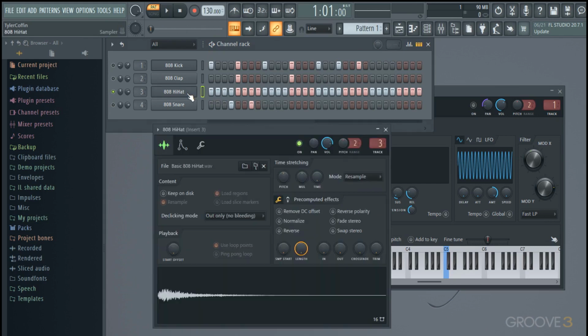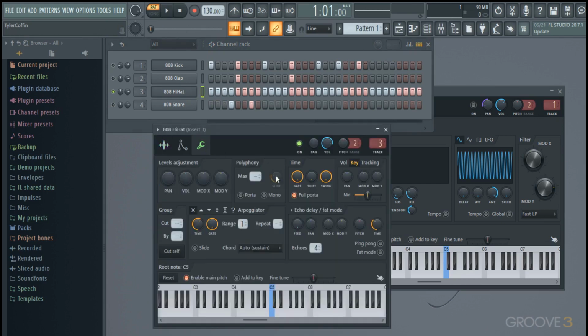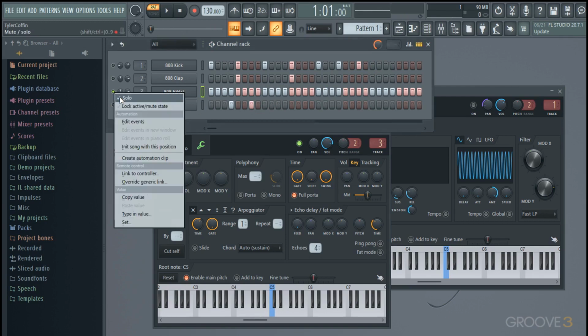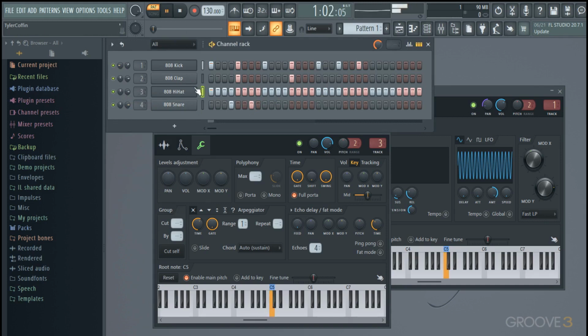And another thing to note with that is in the channel settings for whatever channel, you can adjust how much of that swing from the main swing actually takes an effect. So if you have the main swing up pretty high, for this particular channel, you can turn it down so it's more or less straight. It's basically a multiplier for how much of that main swing is applied, which just gives you a per channel adjustment on there. I'm going to unsolo, so get everything back up.